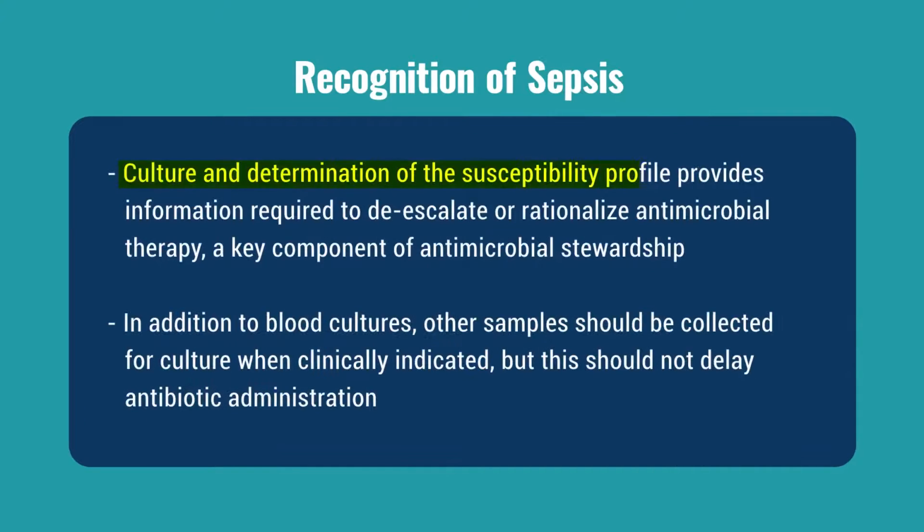Now, why 2 sets? The second set increases the sensitivity from 62 to 90% in order to detect the bacteremia in the blood. So the cultures and susceptibility reports help us to identify the species and sensitivity to the antibiotics we have started the patients on, so that we can de-escalate the antibiotics that are not required, which is a very important aspect of antibiotic stewardship.